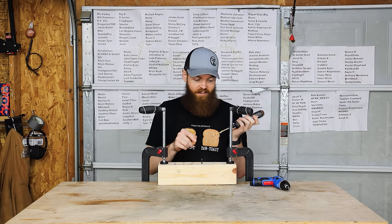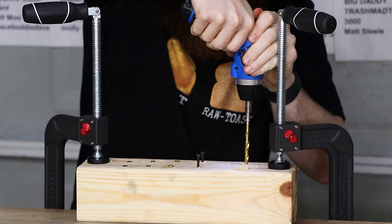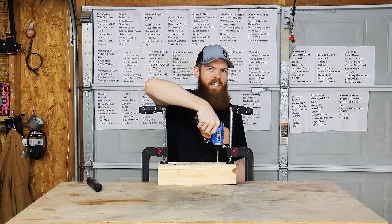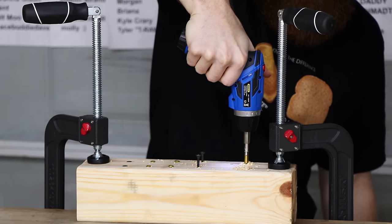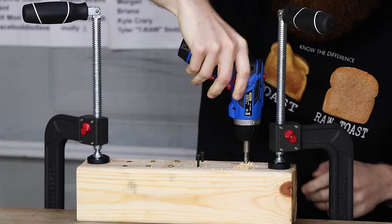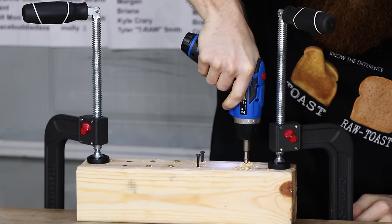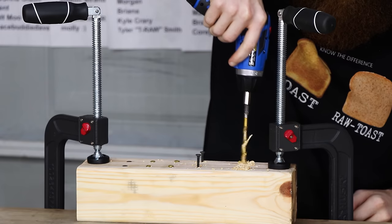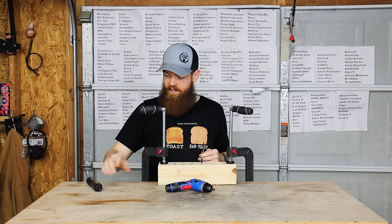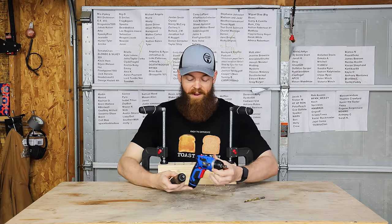Again, so much easier than I thought. Feels like the battery's getting significantly weaker on this one. Okay. Alright. Turns out that these things are actually way better than I thought.